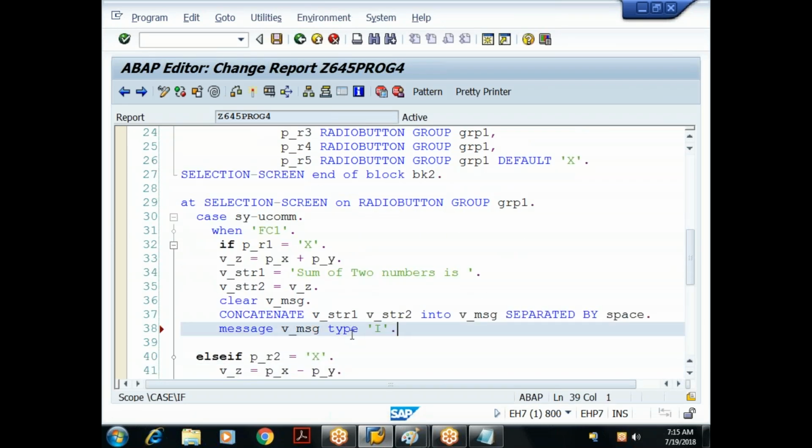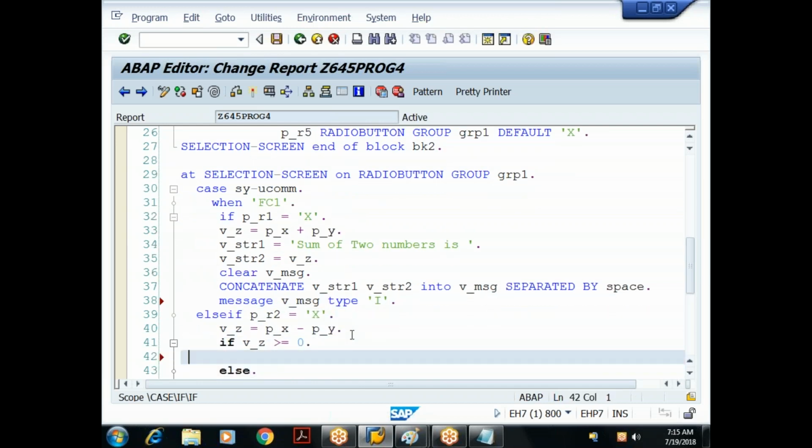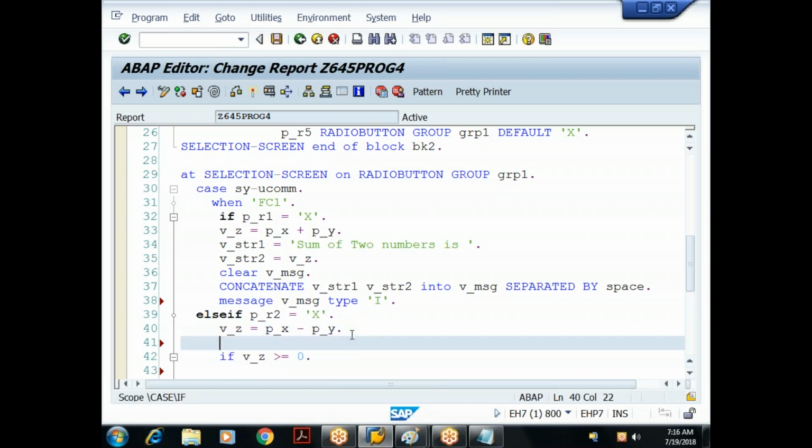Other blocks, other else if blocks. So what I'll do here, I'll say v_str1 is equal to difference of two numbers is, okay, done.